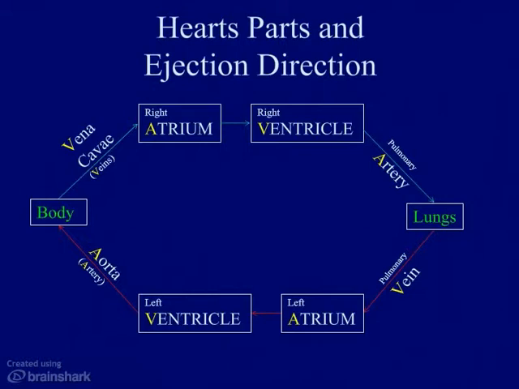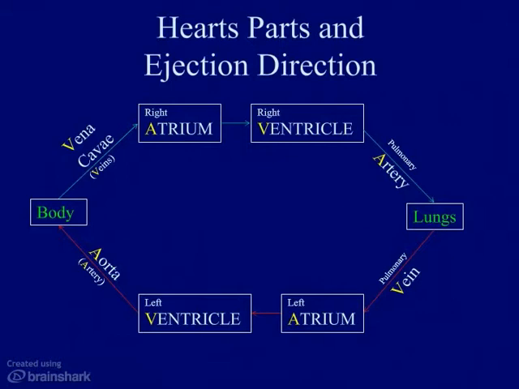All right, there's a couple things also that you have to remember that might help. If you keep in mind that the body is going to deoxygenate blood and the lungs are going to reoxygenate blood, and you remember that the right side of the heart deals with deoxygenated blood and the left side deals with oxygenated blood, with all those three or four little factoids, you can logic out where it's going to go to and where it's going to come from for each one of those chambers. It takes a little bit of work, takes a little bit of time. Put it together onto some flashcards and see what you can do.